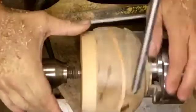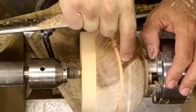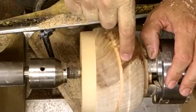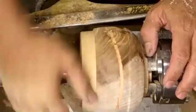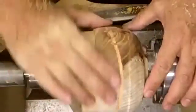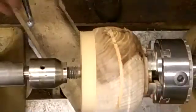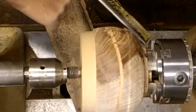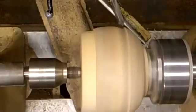All right. So now we're looking, all of these are really nice. A little bit left right there. So when I pick up this cut, I can pick it up behind it and blend it and get it to go the rest of the way down. I'm also looking at the shape here. I'm looking if there's any ridges that I've missed, and I would clean those up. But finished cuts, I want this finished surface to be as good as possible. So I'll move the tool rest around over here. And we'll continue down.